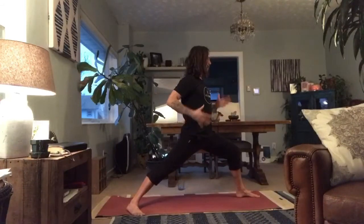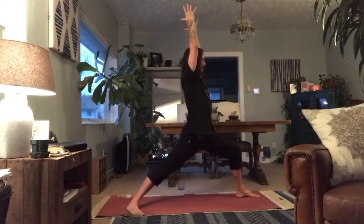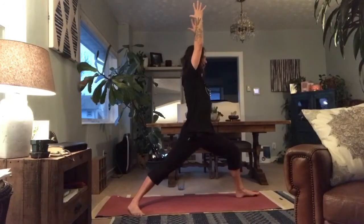And the back edge of your right foot, rather than pointing directly to the right, might be coming a little more forward in space. Again, you do not need to over crank the twist here and start to mess up inside of your low back or anything. This is a comfortable twist that you're coming from. Arms lifting up in space, pressing to that lunge, breathing into it.